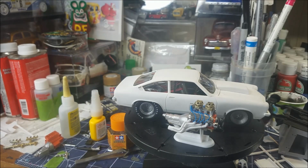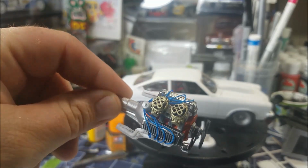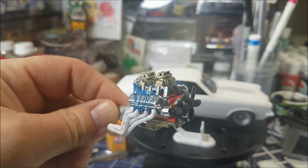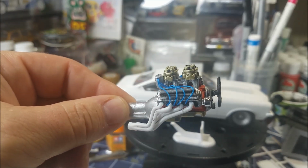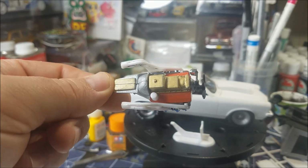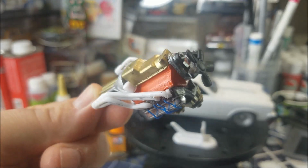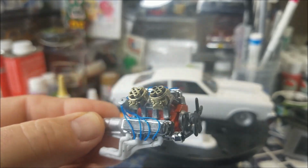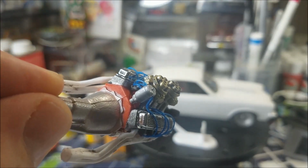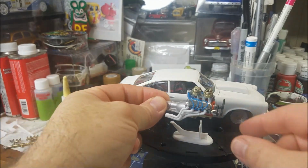I've got the engine pretty much completed. I got it wired. Got the big old four barrels with the tunnel ram. I got the headers on it. Got the Wix filter, the starter. That's really about all I got to say about that. You know, pretty much done there. It's got a magneto on it instead of a distributor. It's a little bit easier for me to mess with. I just didn't feel like messing with a distributor.